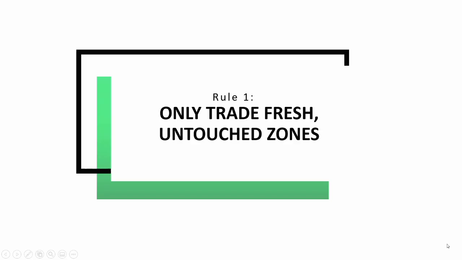Price may still return and reverse in the future, but it won't be the zone causing the reversal, it'll be something else, some other technical factor. So why don't zones generate multiple reversals like support and resistance levels do? The answer lies in how zones form in the first place, from the banks entering their positions.